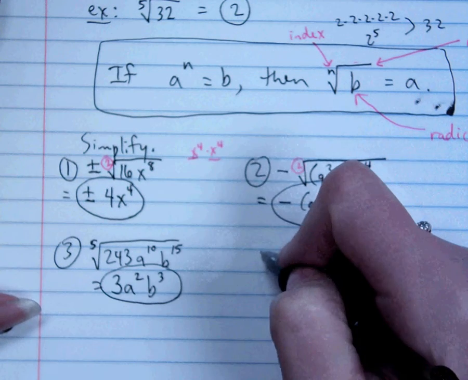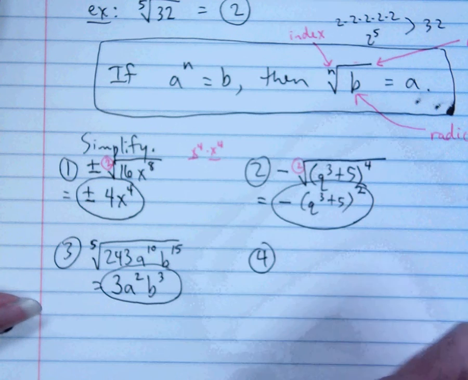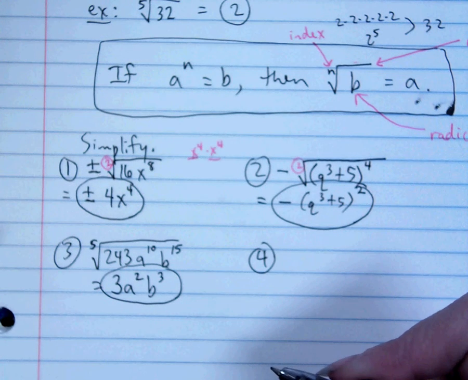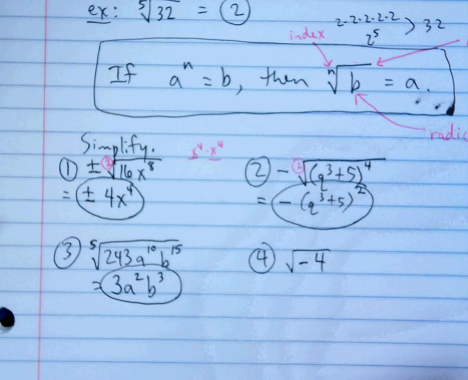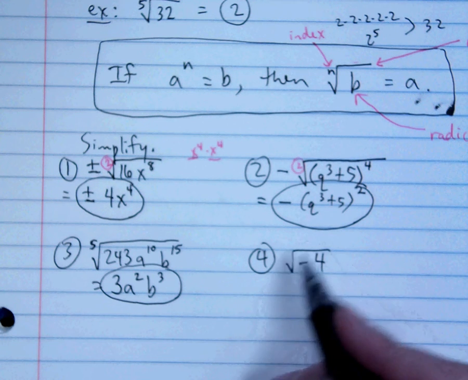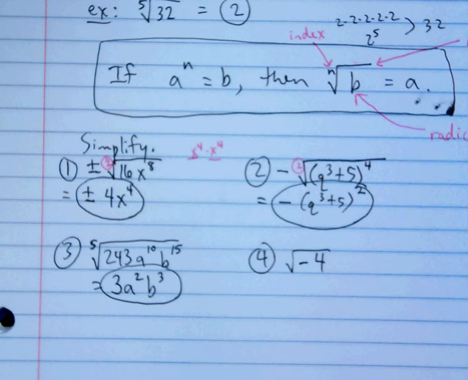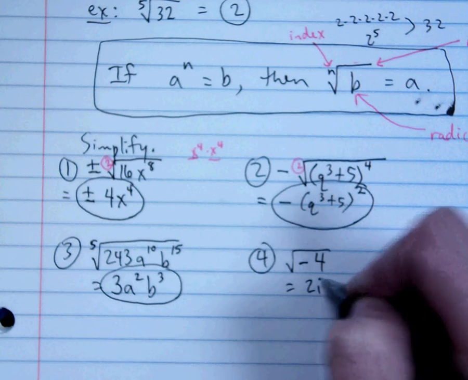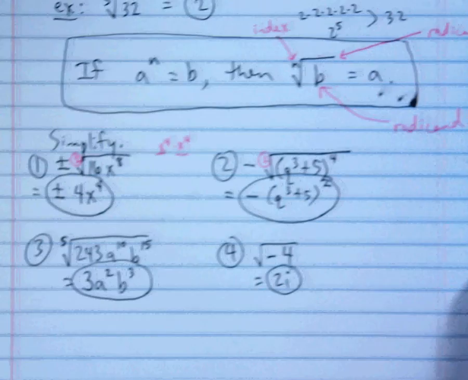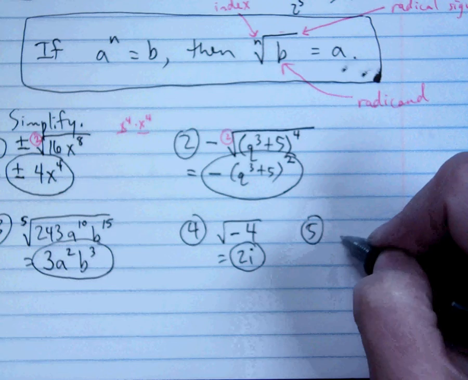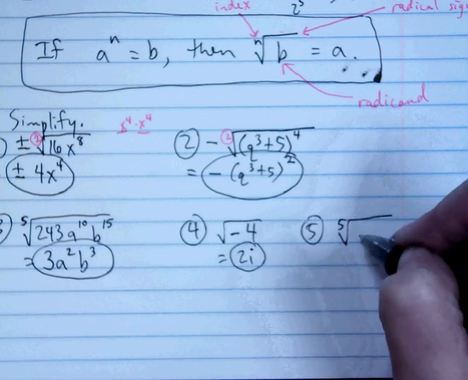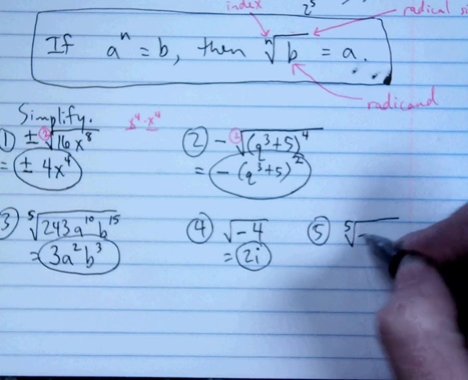One more just for fun so we don't forget about it. And then we might have something later to talk about with this too. What happens if I have a negative? Okay, let's not forget our negatives. But it makes a difference if I'm talking about an even or odd root. So we've known for a long time that the square root of negative 4 is 2i. But what happens when it's something like the fifth root, and we'll just use the one from over there, of negative 243?